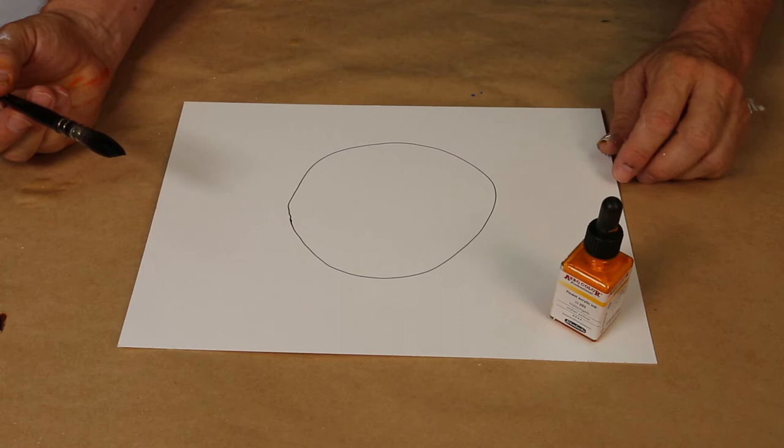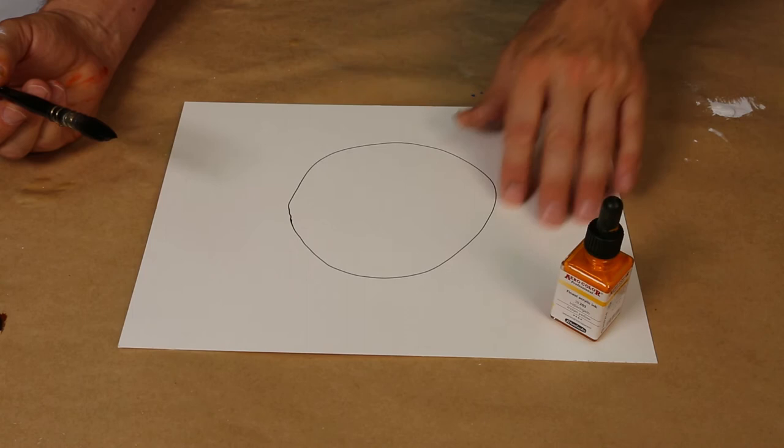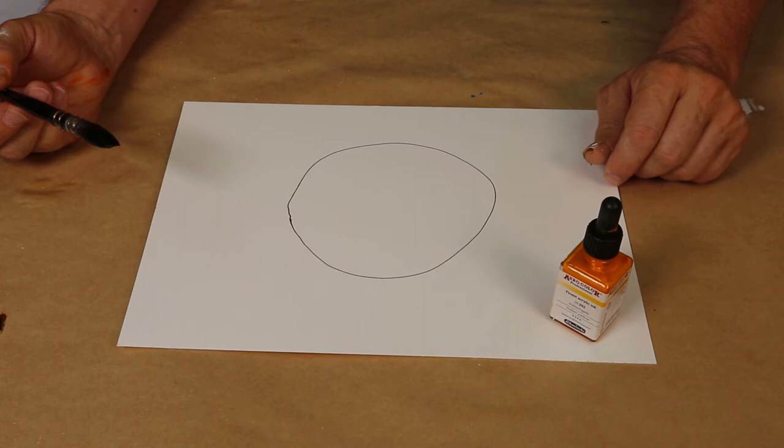Okay, I've drawn a circle about 14 centimeters across on this lovely smooth Bristol board. It's available from Hahnemühle or Fabriano. It's a beautiful smooth paper for ink work, any liquid acrylic work.